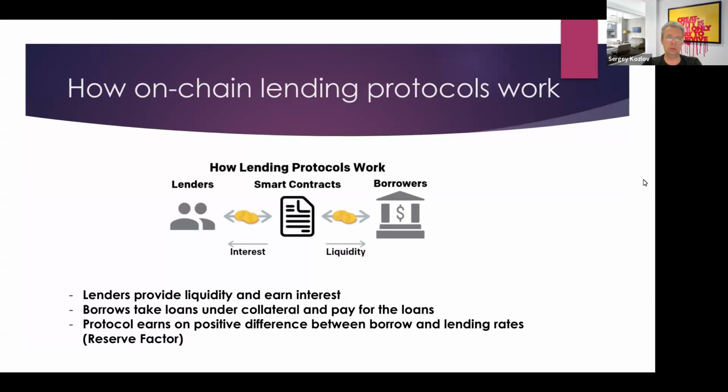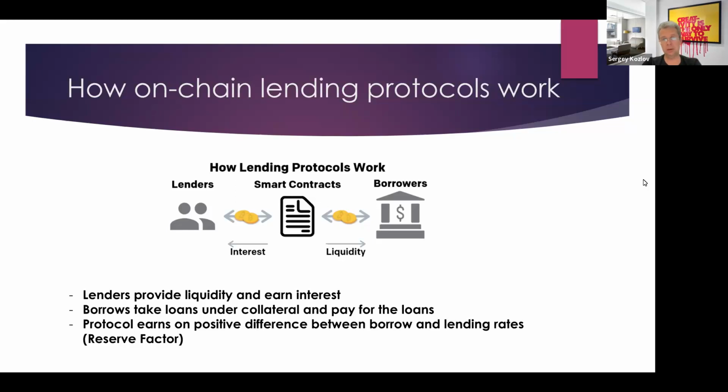So what do lending protocols actually do? How do lending protocols work? We have two parts. We have the lenders and the borrowers. Lenders, in other words, are the depositors. That's the people who bring money to our lending protocol. Or you can imagine that if you have a deposit in a real bank, you're a depositor, so you are the lender. You are actually the part which provides the funds for the bank to function, the liquidity.